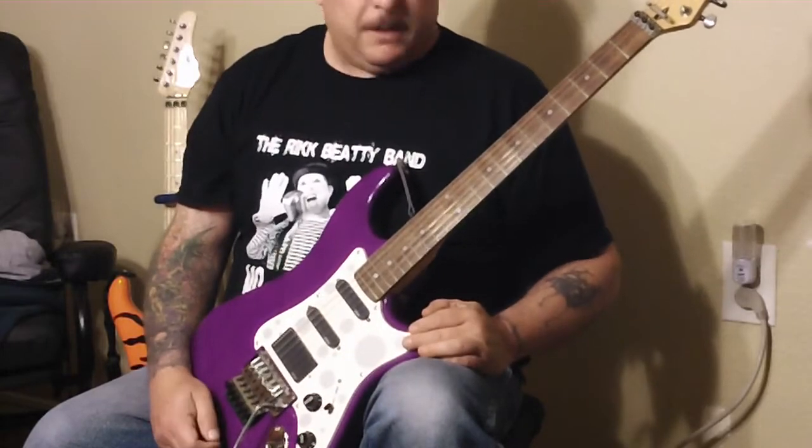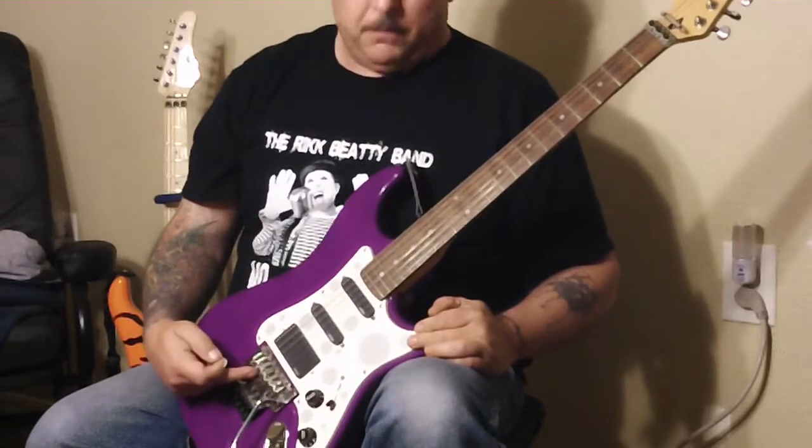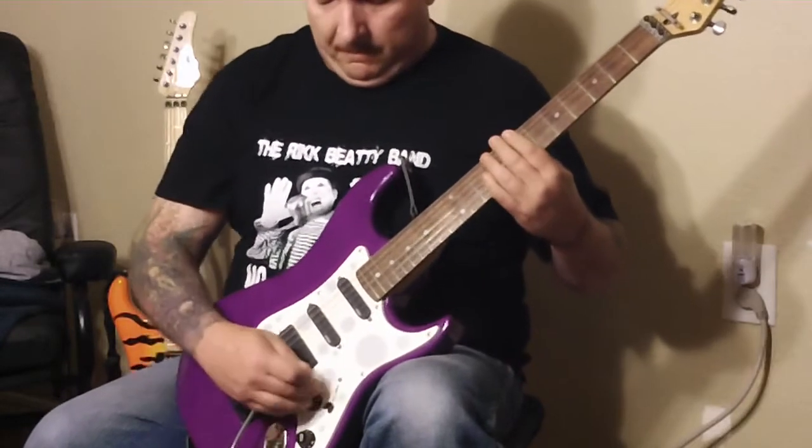I've got the guitar set up for 440 pitch. Got the Floyd Rose intonation set at 440. Let's hear what it sounds like.